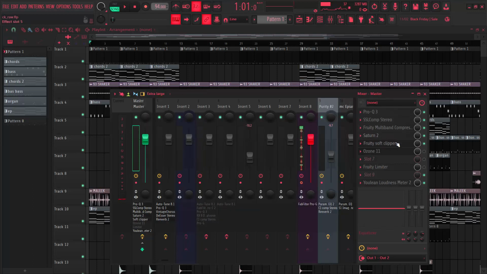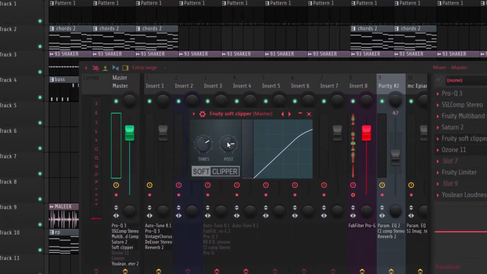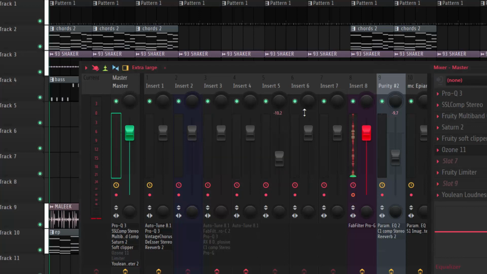The fifth thing I had to do concerning my mixing, my mastering process, is to add a soft clipper to it, to make the tip of my sound very cool and soft. So I had to set my threshold. I set my threshold to about minus 6.5 dB, and down here it was just about 78% of it, to soften the clip of my beat, to make it soft. So that is what I did there.